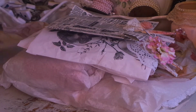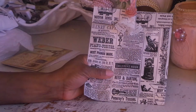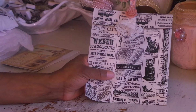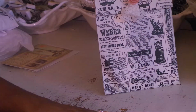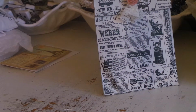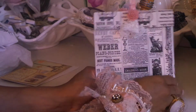Okay, so let's start going through it. I'm going to go ahead and put the goodies to the side, and we'll start one at a time. You guys, I'm so excited because Olivia does the most gorgeous projects. She has collected some of the most gorgeous things to craft with, so I'm so excited about opening all of this up. Okay, really quickly, like I always do, let me make sure I'm in frame. Yeah, see, I need to come up a little bit. Right there. Okay. I am so excited.